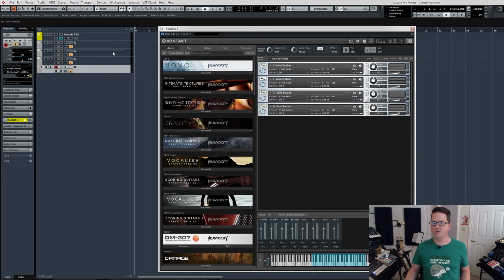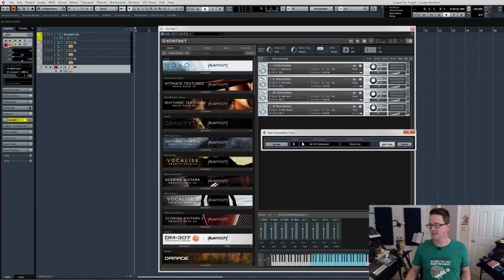So let's say we've got our string outputs here, and the only bit of a bummer is those individual Kontakt outputs only show up in the mixing board. There's really no way to get them to show up here in the main window. I'm kind of used to that now. I'll have my MIDI and instrument tracks in the main window, and basically what I think of as returns, like if it were from an actual mixing board and I had all my hardware plugged in, the returns come in on the mixing board only. So it actually clears up a little bit of stuff over here.